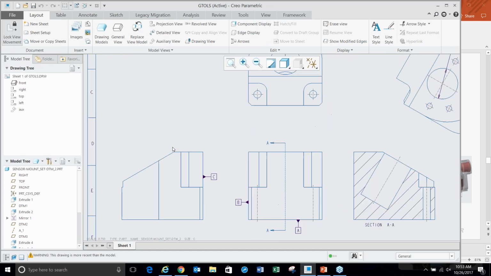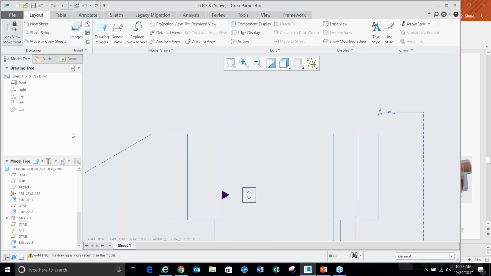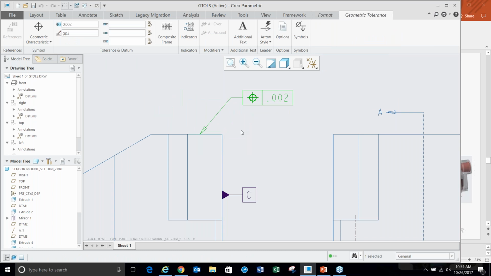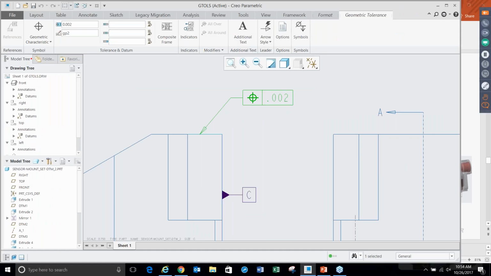So I need to assign a perpendicularity GTOL, for example, to this face, let's say, right? All I have to really do is go to the GTOL right here, and there's no old dialog box getting in the way, and then you have to walk through it. The system is helping you through it, right? Now you know what to do. You're essentially selecting that geometry there, and once you select that geometry, now this is really helpful, right? This entire thing right here. So all you're doing is moving from the left to the right, with your options.